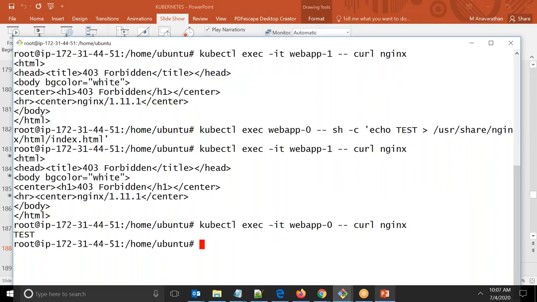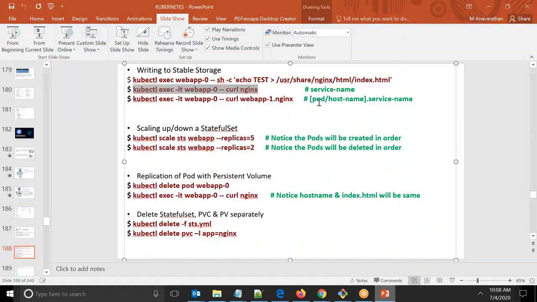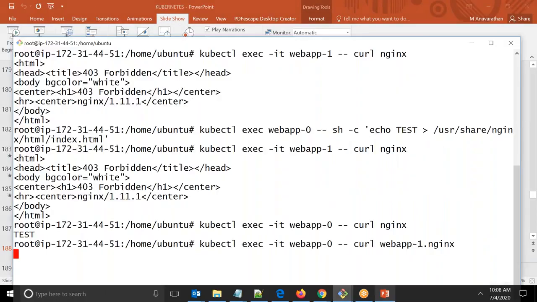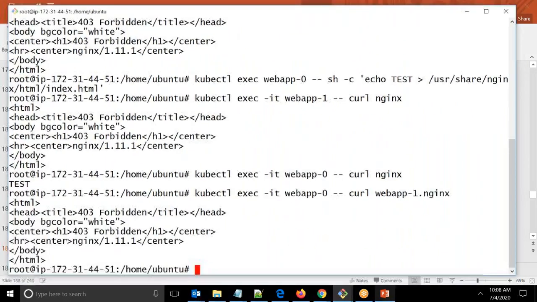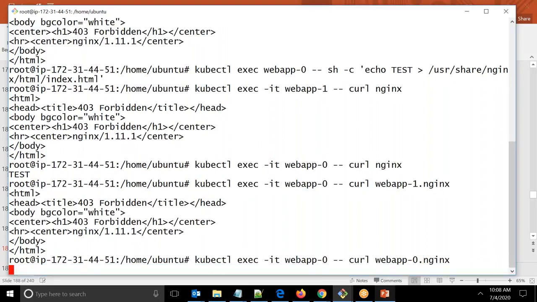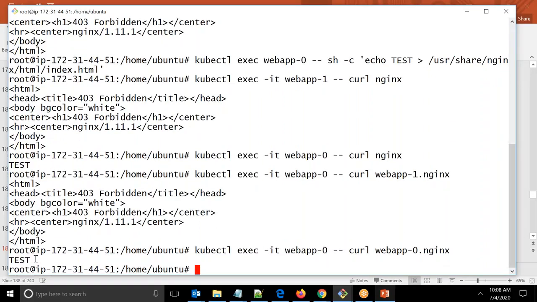So you will be always accessing, and this is where you're not going to use your service name, because the service name refers to the pod. But now what you're going to refer to is the pod name and the service name. Now watch this. If I refer to this, it is going to refer to my second pod where I have not changed. But if I say pod 0 from whichever pod, it'll always refer to your test. I can do this from your web 1 also, it'll work.